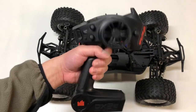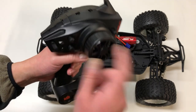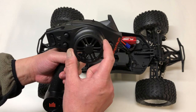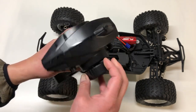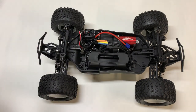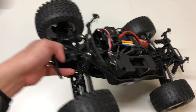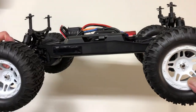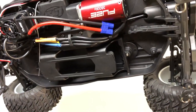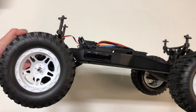But actually one of the better RTR radios. Although, except for this plastic steering wheel, come on. You need some foam, man. And these are just giant wheels, too. I don't know why the wheels on these things are so big. But decent radio. Okay. So, yeah, that's pretty much the Tenacity MT. 12mm hexes, I think. Looks like 12mm hexes. Steel drive shafts. Standard 4mm nuts.